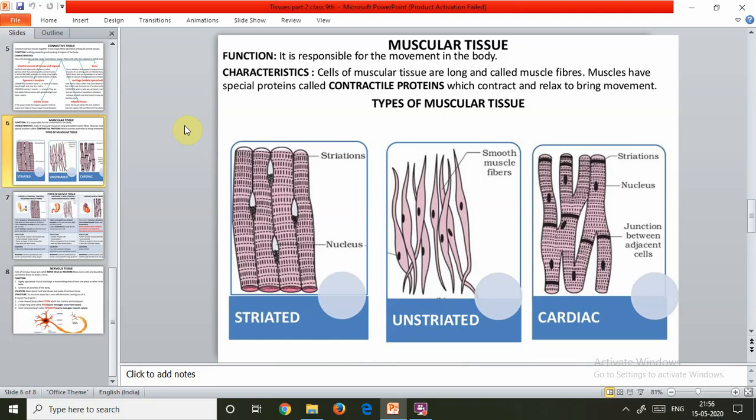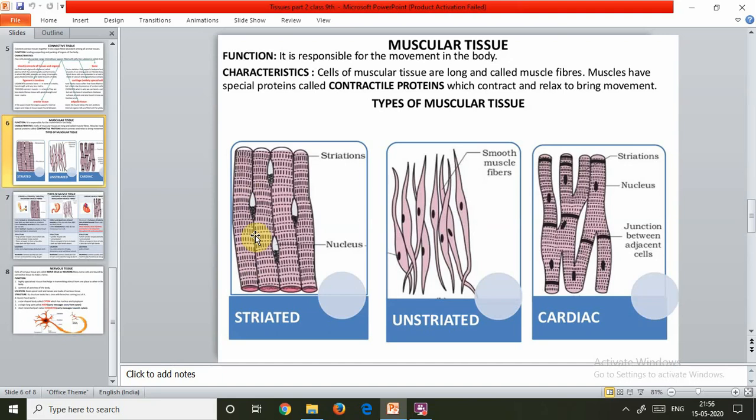The movements of the body or limbs are brought about by the contraction and the relaxation of these contractile proteins which are present in the muscle cells. So muscle cells contain some protein, and the contraction and relaxation of these helps in the movement. The movement of the internal organs such as the heart and alimentary canal are also caused by the muscle fibers or the muscle tissues. The muscle cells are typically arranged in parallel to work together efficiently. So that means they are present in parallel position, one after another, so that they can work efficiently.